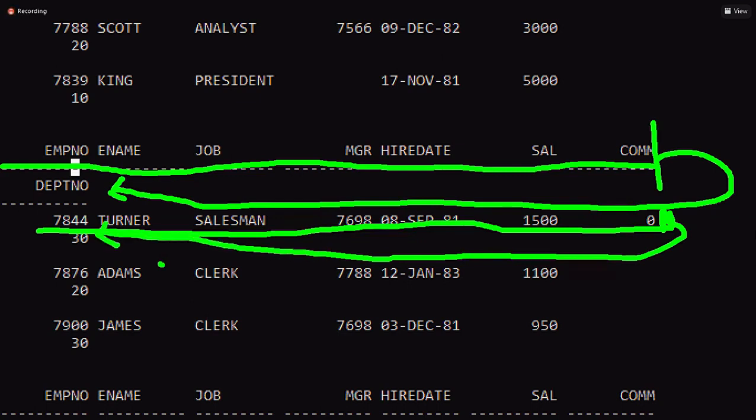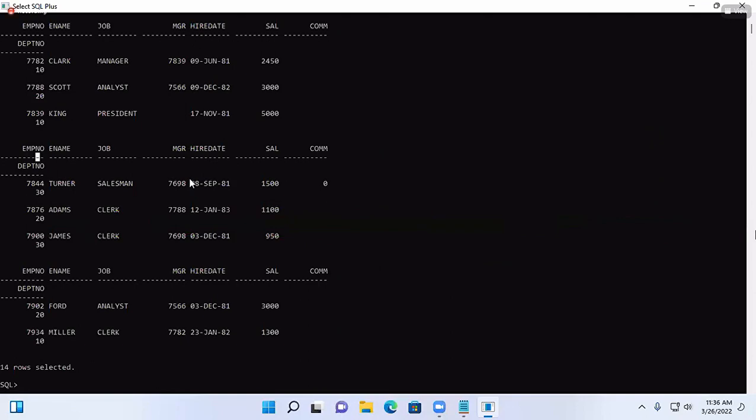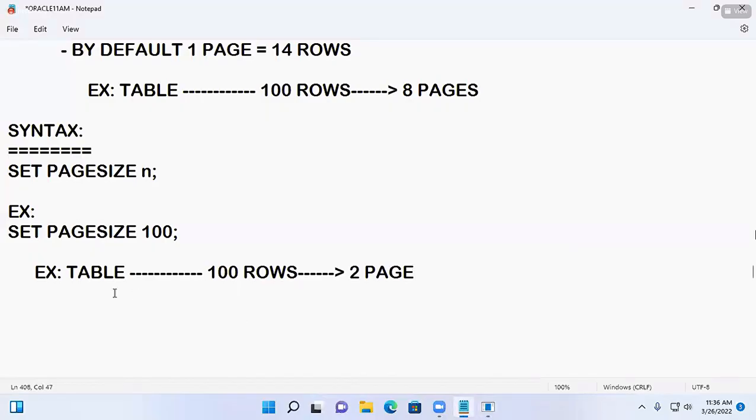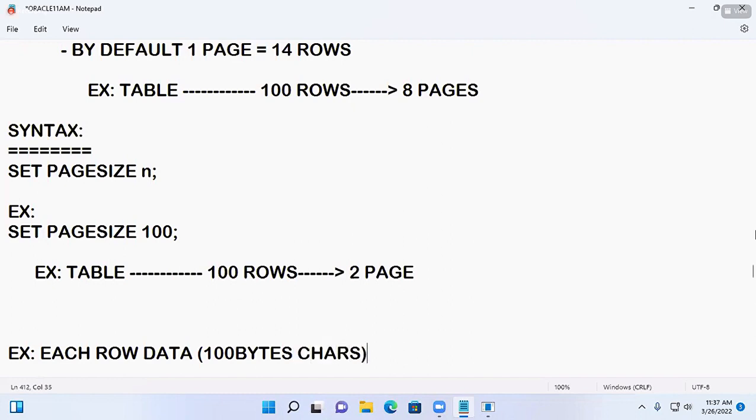Okay, so why is it happening like this? Observe, the reason is what, guys? Suppose, for example, I said my table has 100 rows. For example, each row, don't write, just observe, each row of data needs to print maybe 100 bytes of characters.